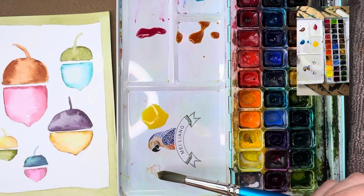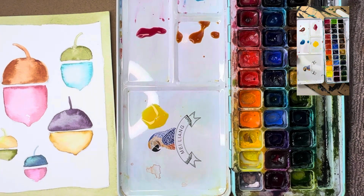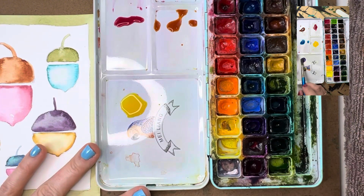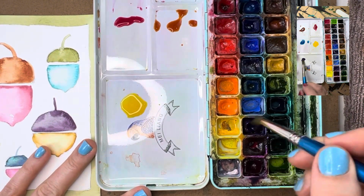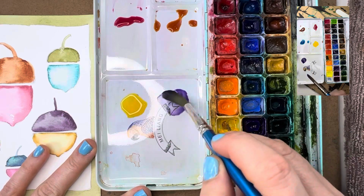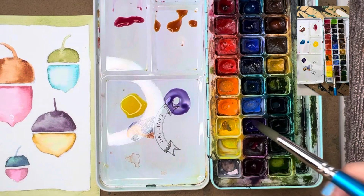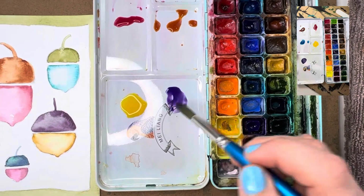So cool. We've got a bunch of colors. What else do we need? Purple. Okay, this one is fun. I'm going to do the third purple up from the bottom center, but if you don't have this set, this is like a very standard Crayola purple. So I'm going to start with that one, but I do want to mute this color a little bit.